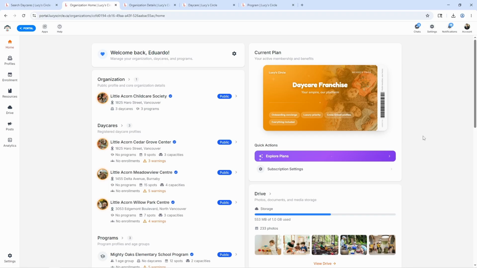As you can see, the Portal application has so many different features, and they're all intended to make your life easier and to control everything related to your organization and daycares from one place. This is probably a lot of information in a very short format, so it's intended to only give you a very high-level overview of how everything works. Over the next set of videos, we're going to go into each feature in much more detail, one at a time, and we strongly recommend that you watch all of the videos to fully understand all of the features that Portal has to offer.